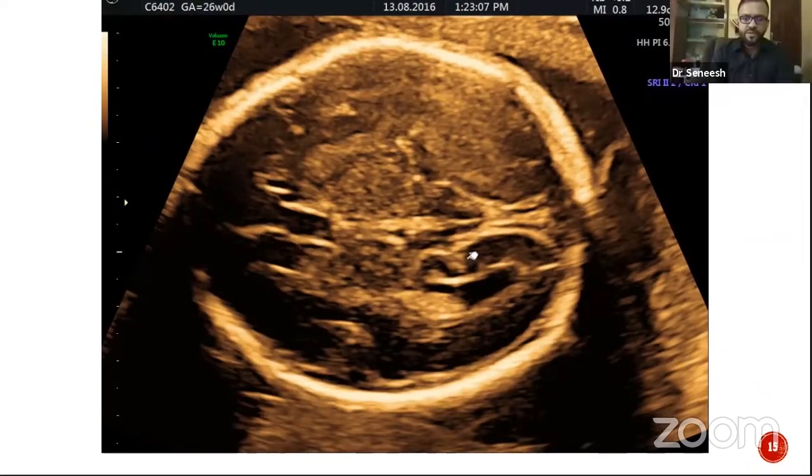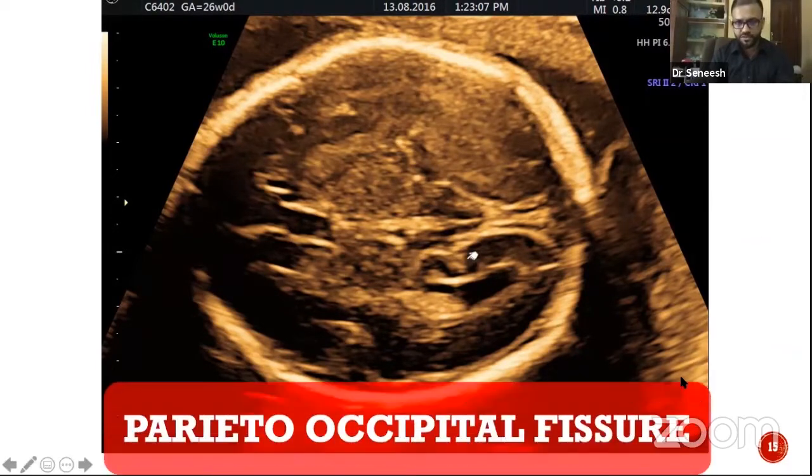Okay, thank you, Meenu, for the question. Now, in the otherwise complicated fetal brain, there are some structures or some landmarks that actually stand out or that are very conspicuous. And thankfully, one of them is the parieto-occipital fissure, also sometimes called a parieto-occipital sulcus. Now, this is best assessed in the transventricular plane, one of the standard planes that ISUOG recommends. Now, the actual appearance of this fissure depends on the gestational age, as Mohit Shah sir had said. Now, most of us do anomaly scan around 19 to 20 weeks.